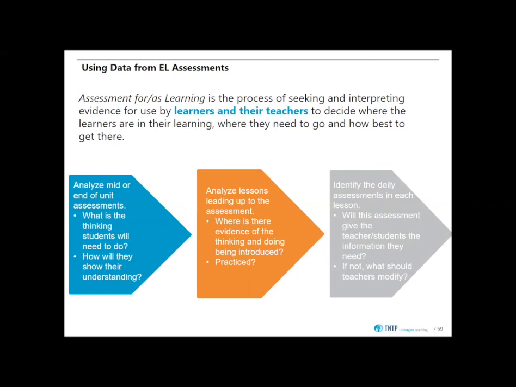Finally, you're definitely going to want to identify the daily assessment in each lesson. Will this assessment give you as the teacher the information that you need? Will it give students the information that they need in order to figure out where they are? And if not, what other assessment or check for understanding do you need to put in place in order to make sure that students are making the progress that they should be?